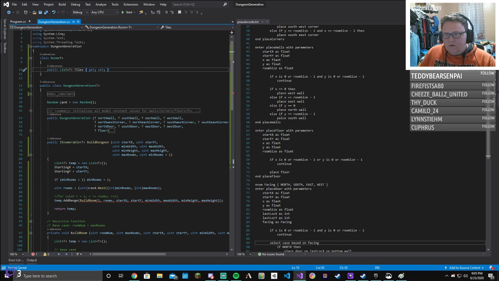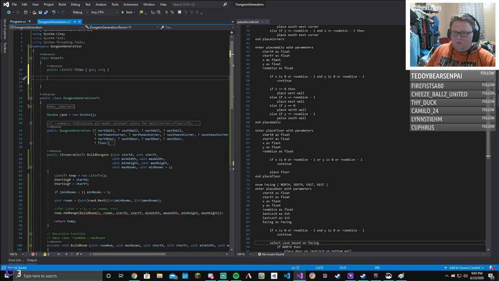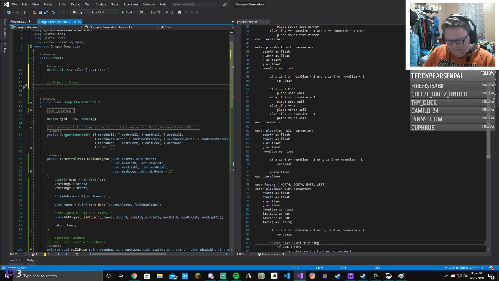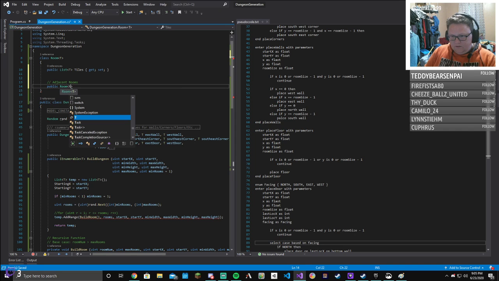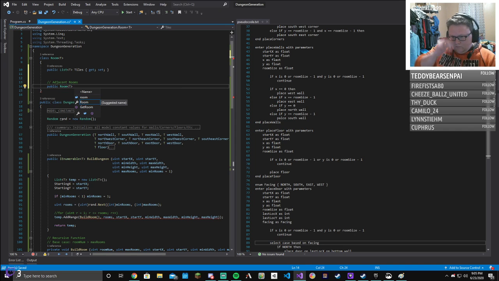Okay. Then what we want is the adjacent rooms. So this is why I wanted to make a class, because then I can say, hey, public room of type T, public room of type T north, or we'll say to north.